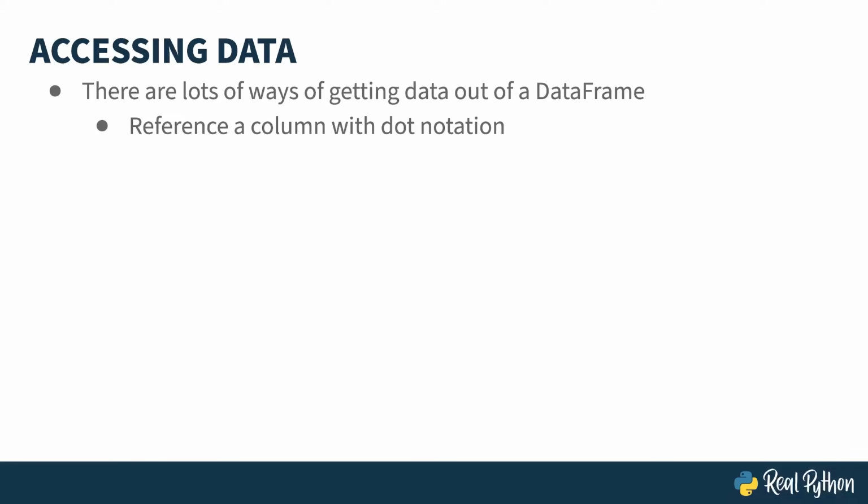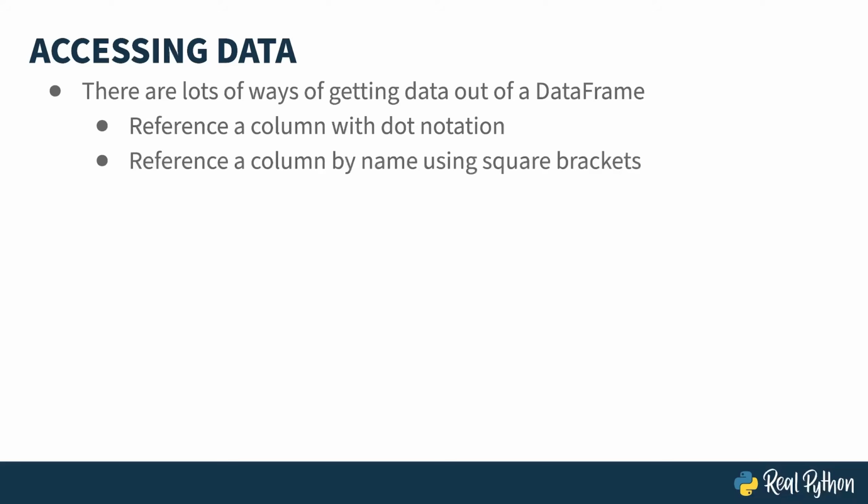Well, for starters, you can reference a column in a data frame using dot notation. In the book example I used in the previous lesson, you can get at that title column using dot title. This only works if the name of the column is a valid Python identifier, so you have to stick to alphanumerics and an underscore for this case. But that doesn't mean you have to restrict how you name your columns. If you've got a funkier name, you can reference the column like accessing the key in a dictionary, giving square brackets and the string name of the column.